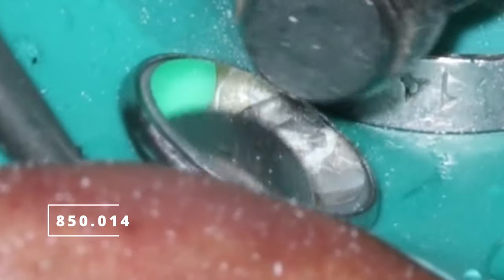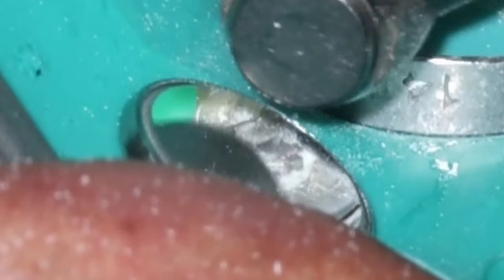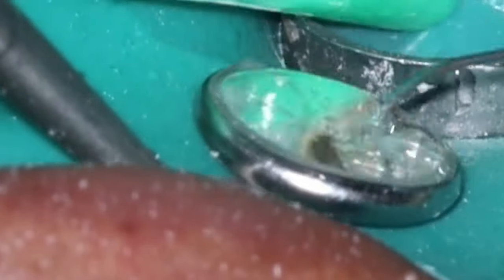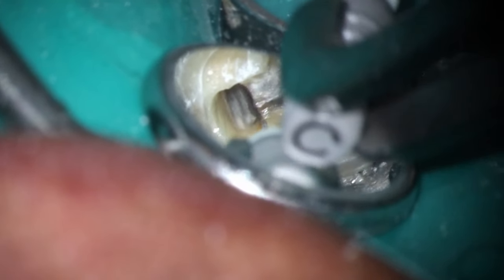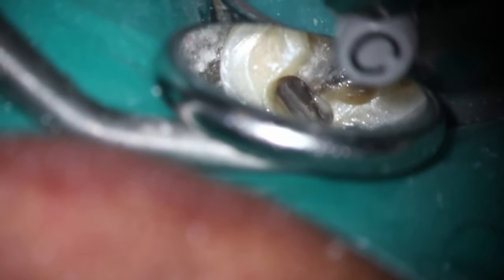So if you're trying these out for the first time, my recommendation is to go a little bit more towards the mesial. I was able to get into one canal — need to grab the other one here — and just kind of go back and forth. Some people will do two single holes for MB and ML. I find that the mid-mesial is a lot more prevalent than you think. There's actually a tiny little one here — it didn't go into anything, but I still like to clean that out. You just trough from buccal to lingual.